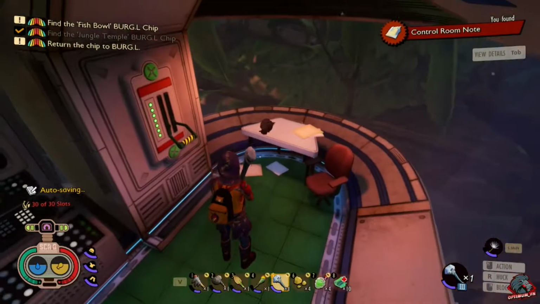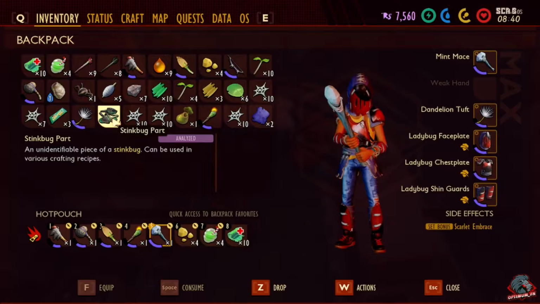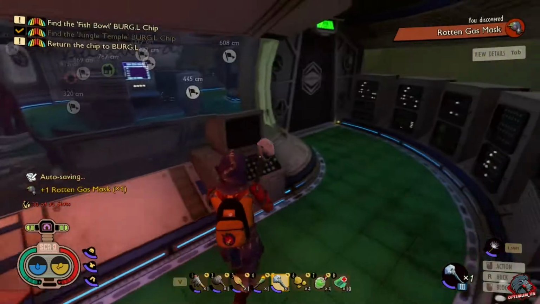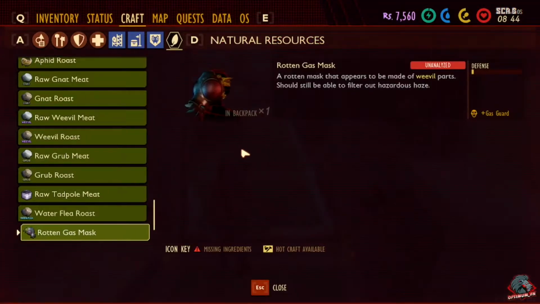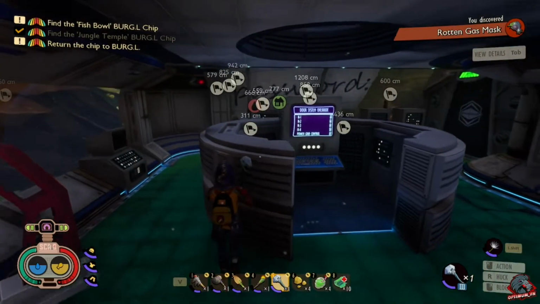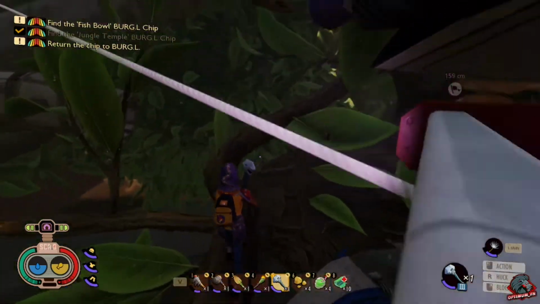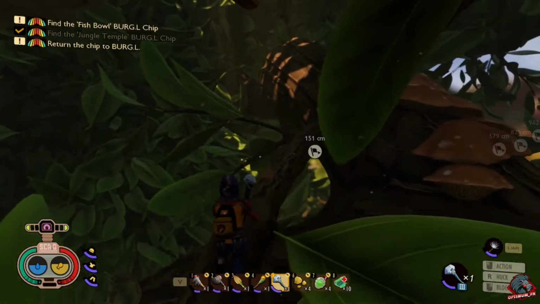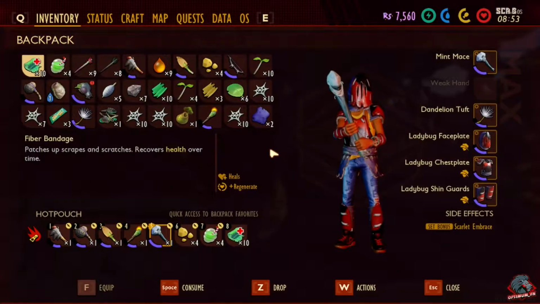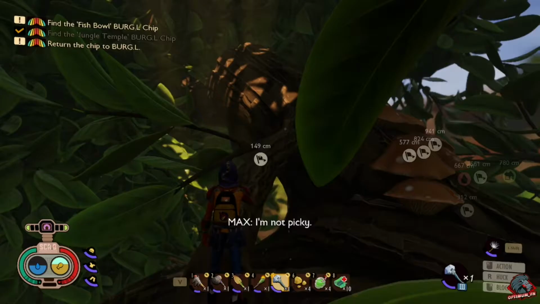That doesn't make any sense to me, but whatever. I'm a little slow, so. All right, we need to see what we can get rid of here. We got plenty of these. Let's go ahead and take this rotten gas mask. The old Roddy. All right, sweet. We got a rotten bee armor and a rotten gas mask now. I think that's it for the old lab over here. Let's eat another granola bar here. Consume that bad boy.